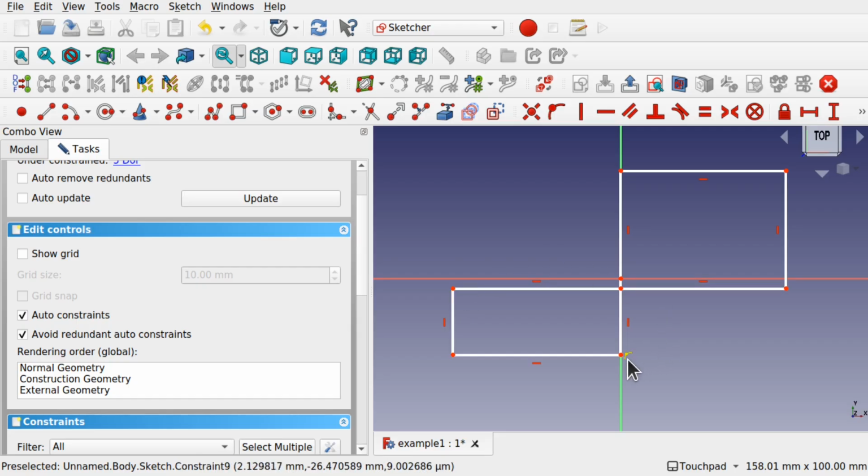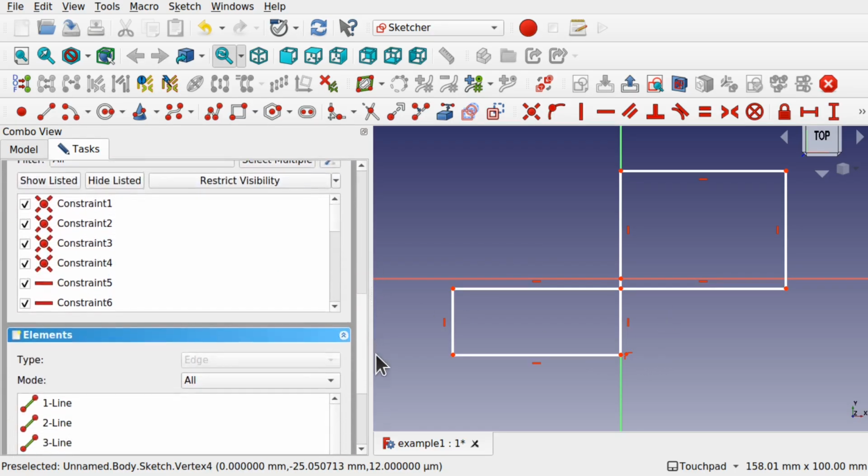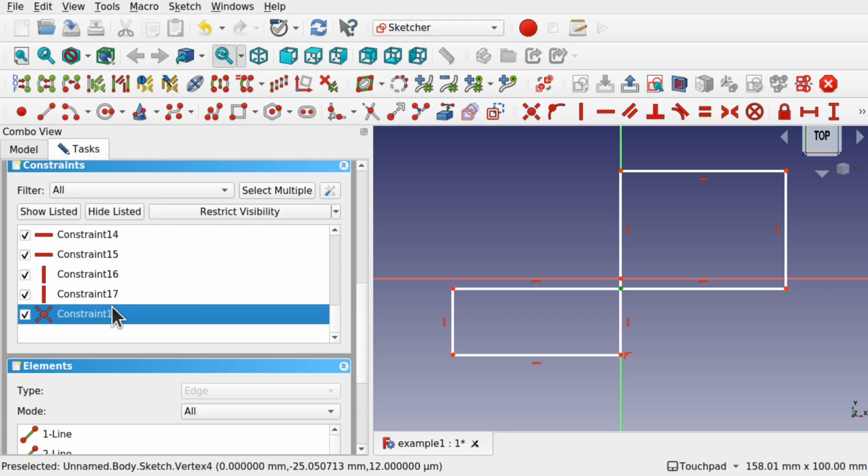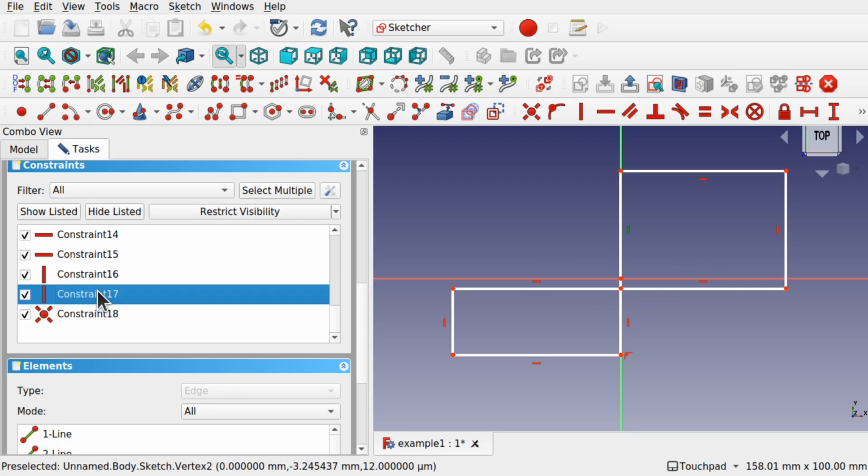You can see we've got this constraint here. Another way of actually selecting that is to come down and find the constraint along the left hand side in the constraints box, and we can click the constraints, and you can see the constraints. Here's the coincident constraint we added. It's there, and they're highlighted in green.